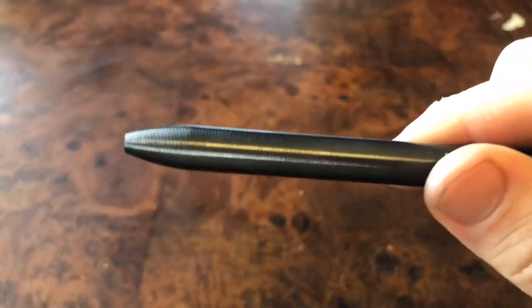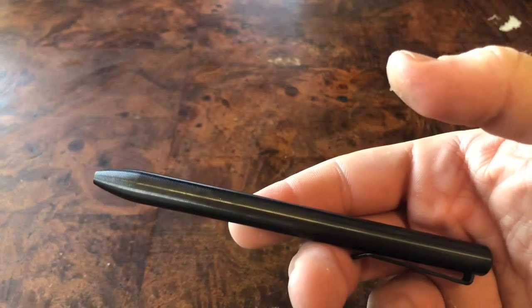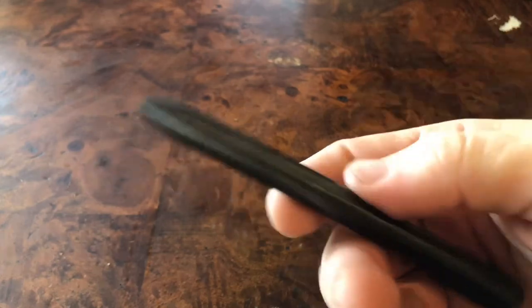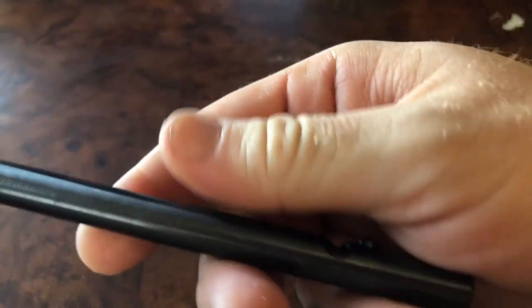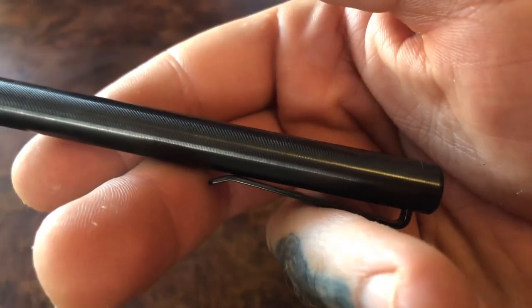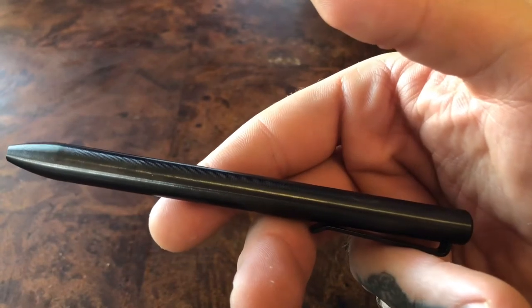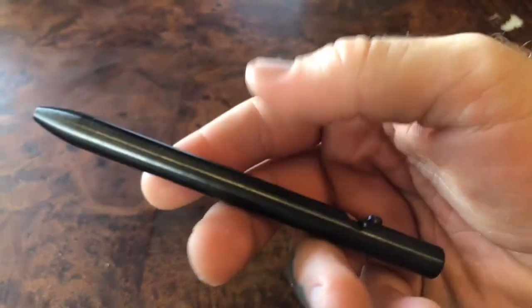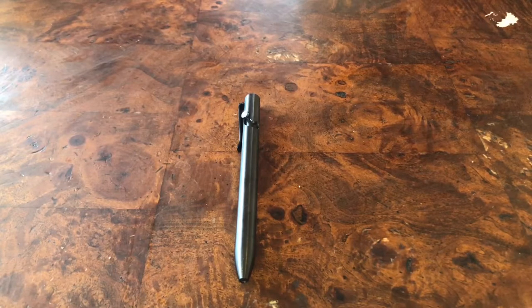The amount of milling that goes into this pen is absolutely insane. Also keep in mind that zirconium is a hard material to work with, and to put this much detail and this many little pieces here and there — it is just crazy to me. That must have taken so much time. Obviously this pen is made through CNC, but even CNC takes quite a bit of time and quality control, and you can really feel all of that in this pen.